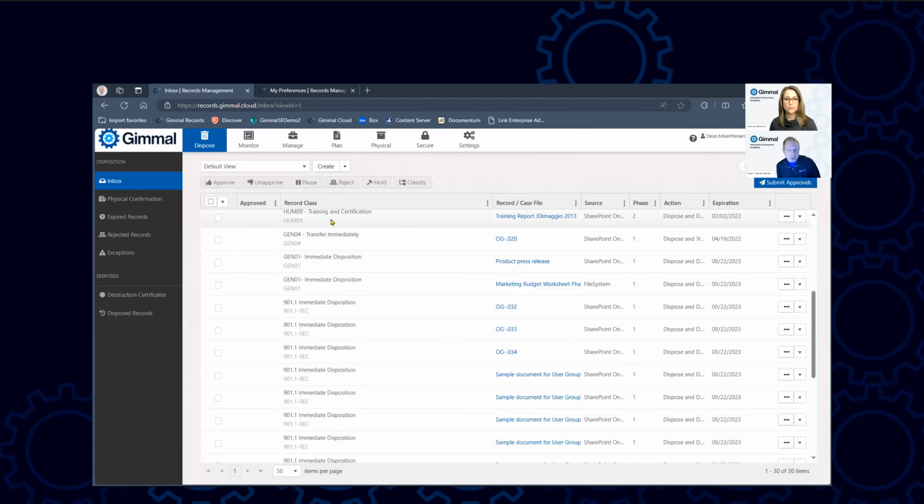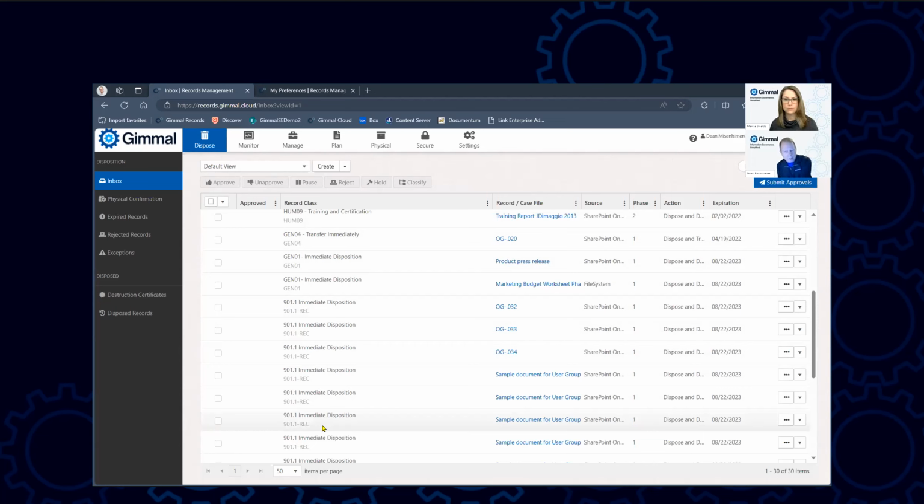When you create your retention life cycles in your file plan, there's an option in the lifecycle phase that allows you to put in a pause duration in a number of days. And so when I pause a record for disposition, it is effectively being set aside, moved out of my inbox, and paused for however many days the retention life cycle for this record class tells it to. So maybe I've got a whole bunch of records. I'm waiting on some feedback from the business owners. I'm going to pause everything in 901.1 for the week pause period.